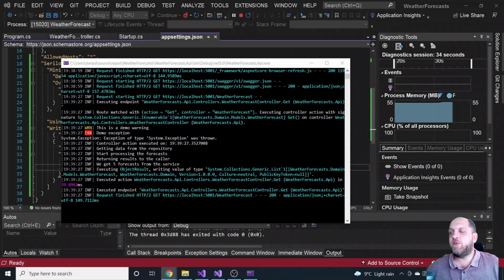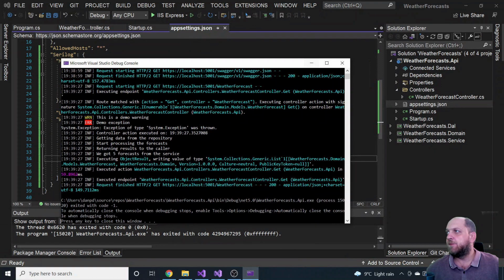But we see that we have all the logs that we have generated, because we write logs in our controllers, and there we also log an exception and a warning, and we also have logs in our service which retrieves weather forecasts. So we can already see that Serilog is working perfectly here in our console.